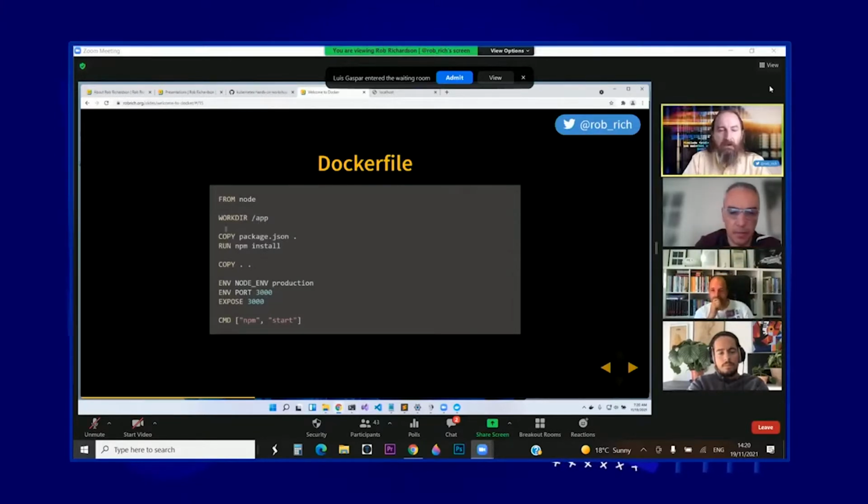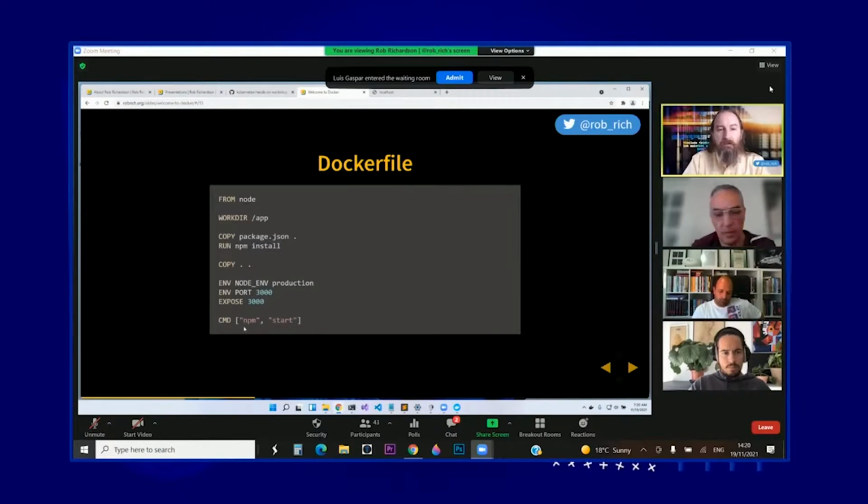Now, each of these commands will create a layer inside of our Docker image. And Docker can cache each of those layers, which can be really helpful. All of these run at build time as we're taking our Docker file and turning it into an image. CMD is that final last piece that allows us to specify the command that it should run as it starts the image into a container.